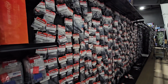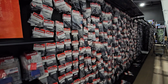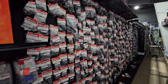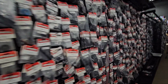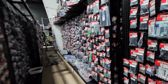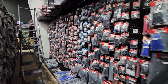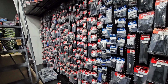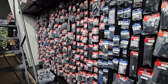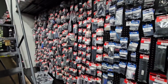The two biggest parts that we need to have, of course, because we want people to buy their stuff and feel confident that they're going to be able to get it fixed. So we've got an Arma wall. Everything's in numerical order. Coming down here, now we've got the Traxxas wall. Of course, the Traxxas wall takes up the most of everything. Everything here is in numerical order. Basically, you tell us, or we find it for you. You point to where we hurt you, and then you find the part, and then we come back here and grab it.